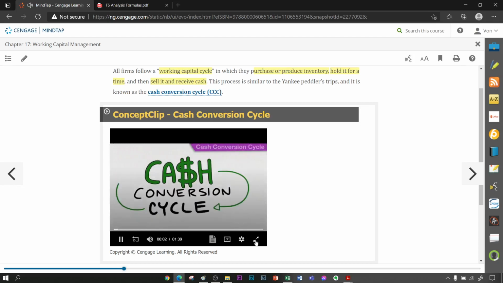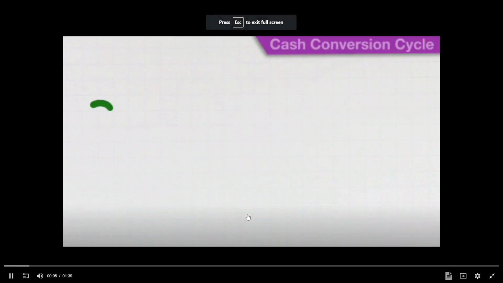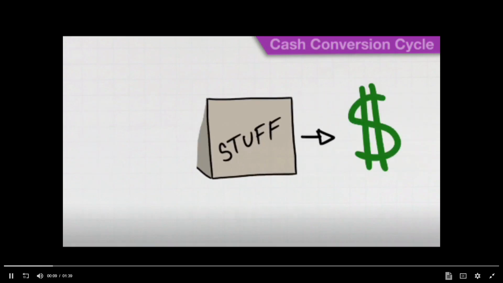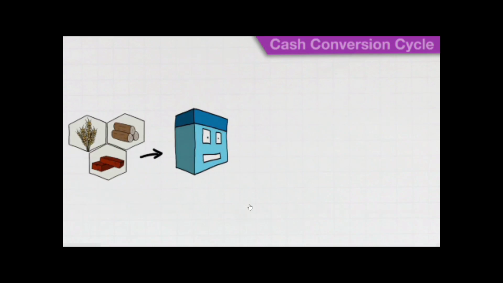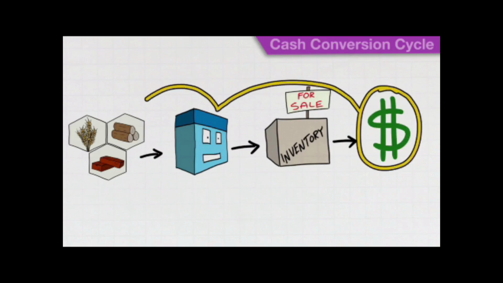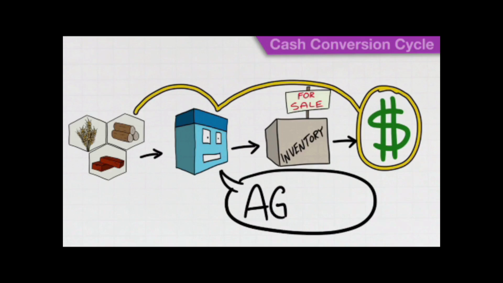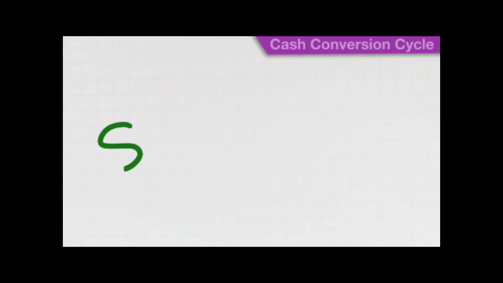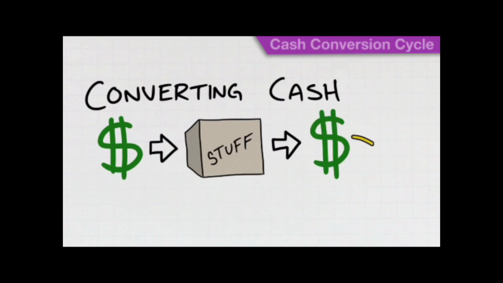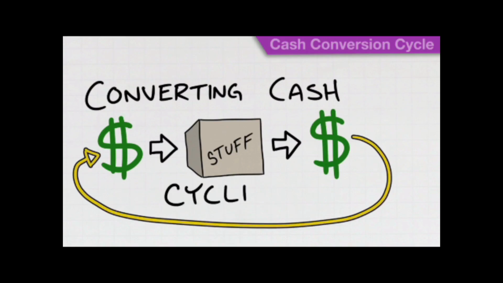Cash conversion cycle. This is a really basic way of describing for just about any business how money gets turned into stuff and back again. The company starts off buying raw materials from their suppliers and turning those into whatever they're going to sell, their inventory. Then they have to actually sell the stuff, collect all the money from those sales, and pay their suppliers. And then the process starts all over again. So they started off with cash, turned it into stuff, into inventory, and finally back into cash again. So they're converting cash, and this process happens over and over again, so it's a cycle. Get it? It's a cash conversion cycle.